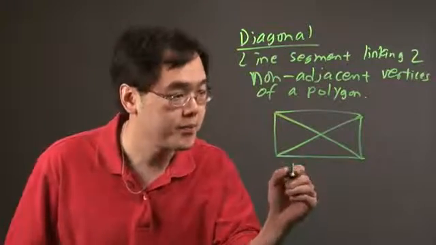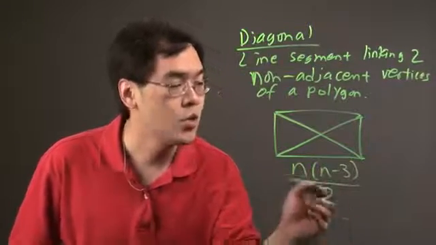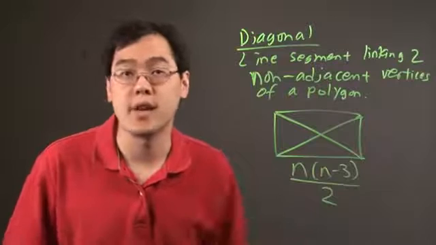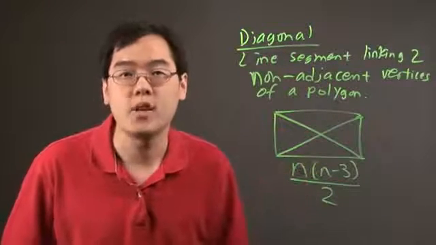Now there is a formula associated with this and that is n times n minus 3 over 2 where n is the number of sides in a polygon. So to find out how many diagonals that can be drawn within a polygon use this formula.